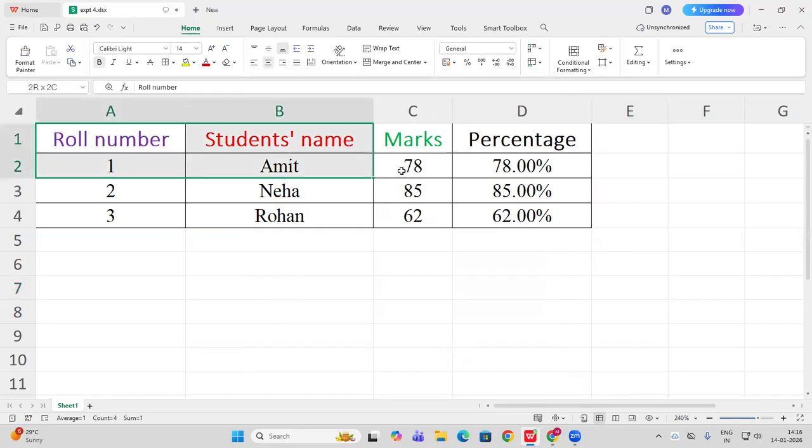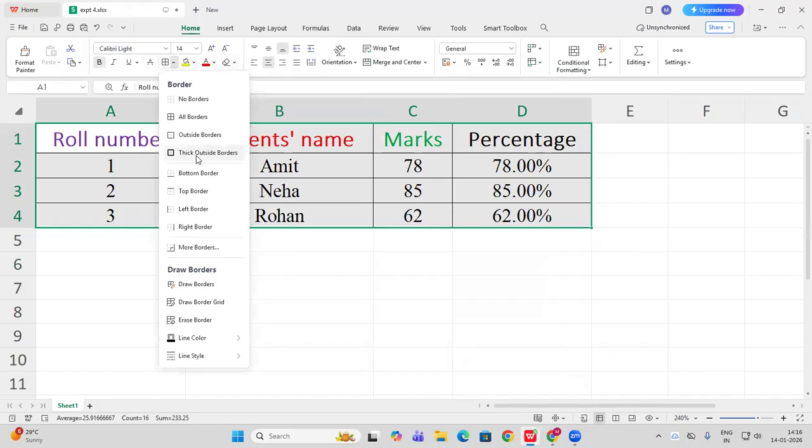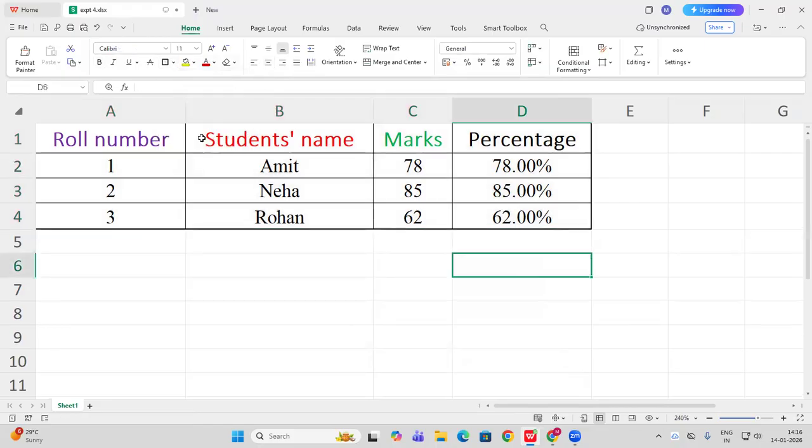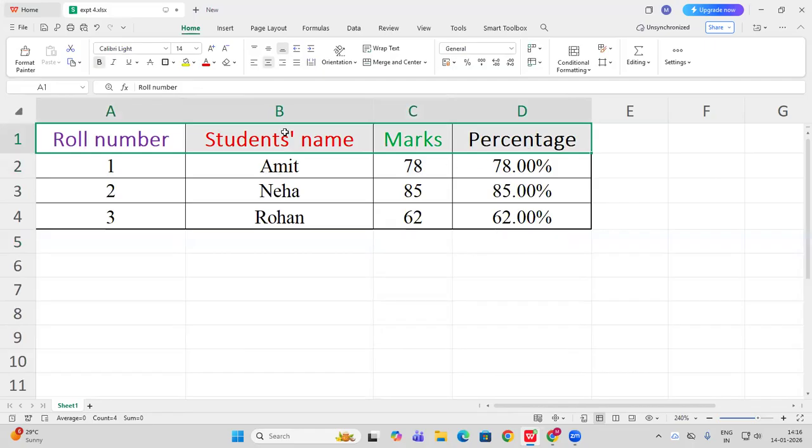Then borders and cell shading. Select the entire data. You can apply all borders. You can even make them thick. If you want a thick outside border, you will get thick based on your requirement. Then apply cell fill color to the heading row. Suppose you want this background with color, we can fill color only to the heading row.